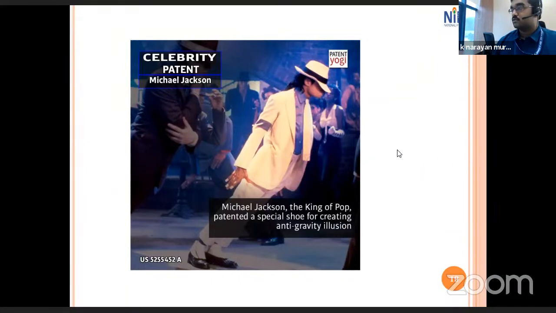Yes, smooth criminal. So the answer is smooth criminal. That's the right answer. Yeah. Oh, smooth criminal. Nikola Tesla. Yeah, he is also a smooth criminal. Smooth criminal is the right answer.